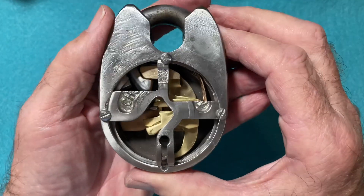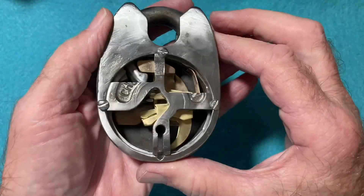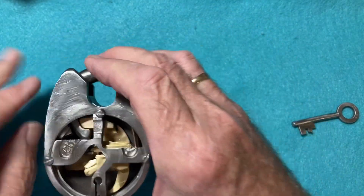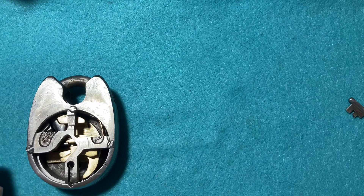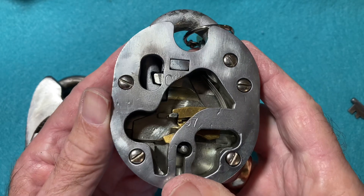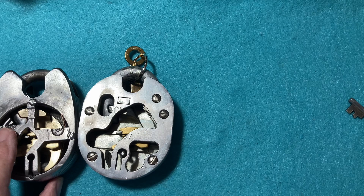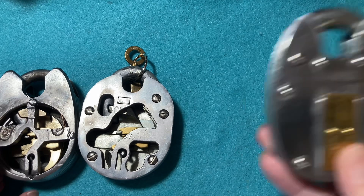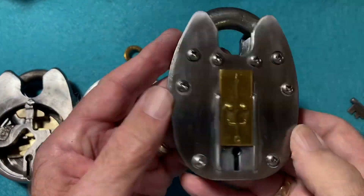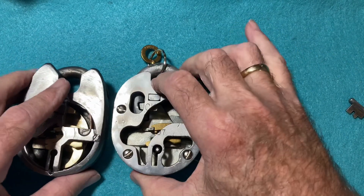So I'm gonna have to practice doing that before I do a gutting of this. But I just wanted to show you another Steve Holder masterpiece. He has done several for me — the battleship, he's done this cruiser, and he has done this Defiant as well. I have to remove all these screws in order to see the inside of it, but just to let you see his fantastic work.